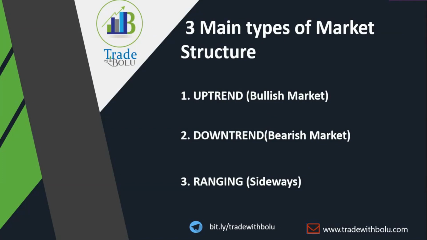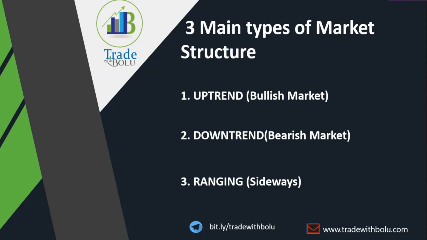I would refer to as the bullish market structure. Okay, and it's just as the name says, uptrend, so it's something that goes up. Very simple like that. The second one is the downtrend, which is a trend that goes down, and it's also referred to as the bearish market structure. The third one is ranging, and when something is in range, it's just moving up and down, up and down, up and down, and that's just how this market goes.